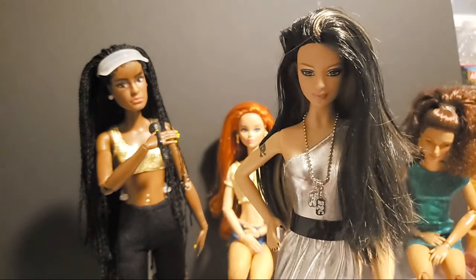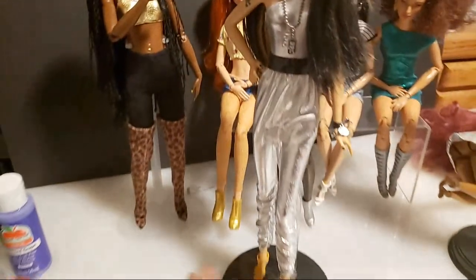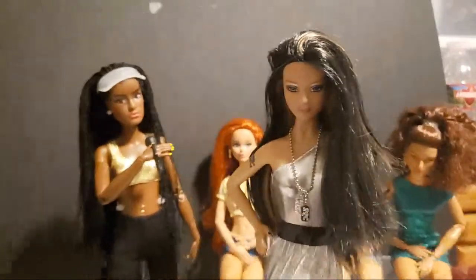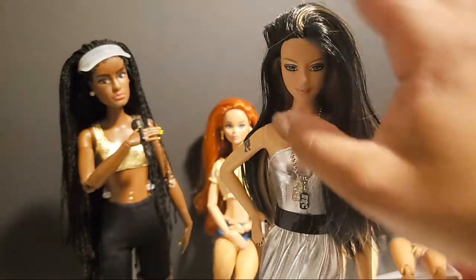I don't know what to do with this doll, you guys. I really don't know what to do with her. I thought it was the clothes. I thought it's because she just didn't have the right clothes on. And so I put her in this outfit that's more like a modern style outfit to see if I would like her better.